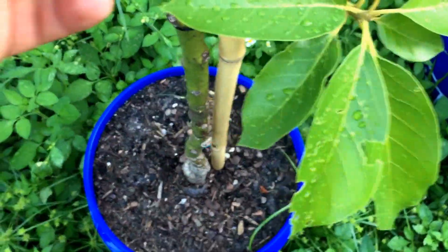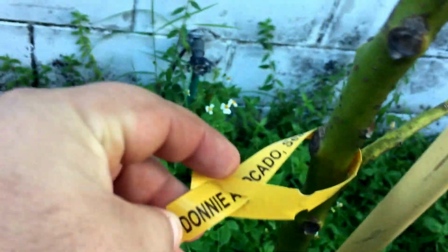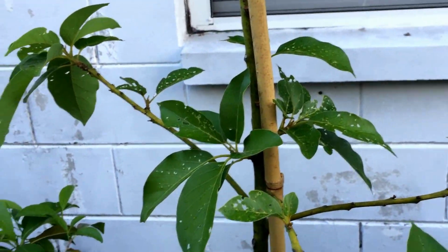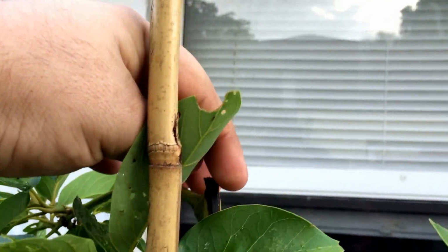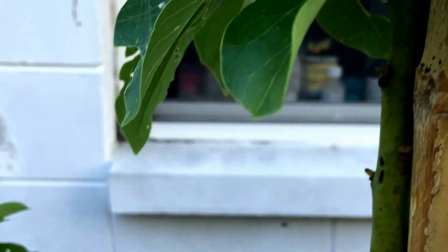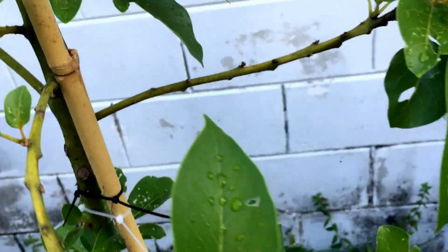This here is the Donny avocado. It's doing really well. It's got a lot of branches, a lot of different offshoots here for good fruiting down the road. I actually cut the top of it here. It did extend quite a ways up, and since I did that, it's really exploded with a lot of different shoots, and that's what I want.